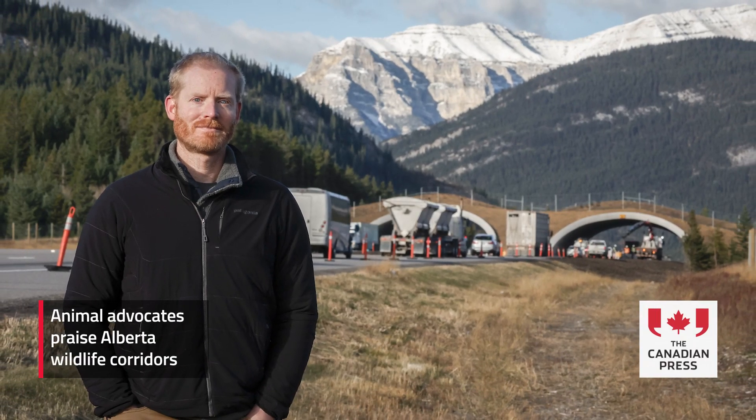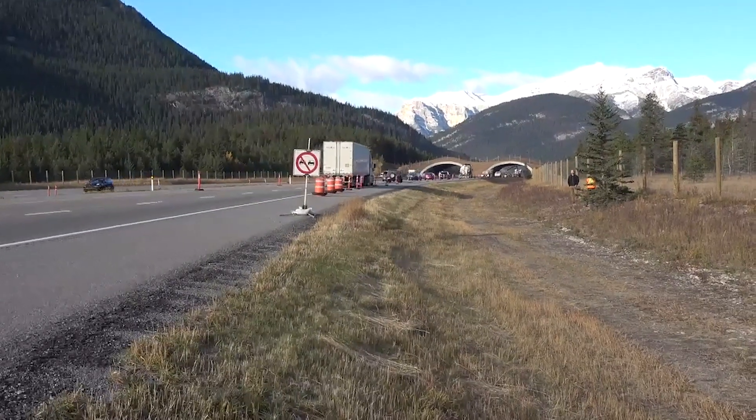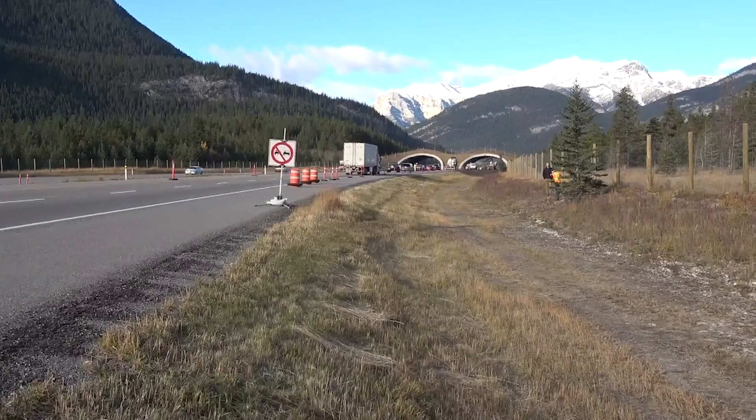This project has been a long time coming — it's Alberta's first overpass outside of Banff National Park. Where we are right here is a really important crossroads in the mountains for wildlife as they move east-west and north-south. It's also a really busy section of the Trans-Canada, with over 30,000 cars a day coming through here in the summer.